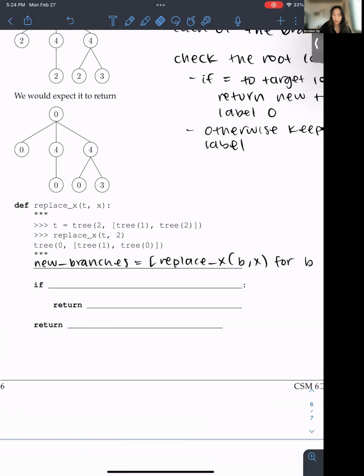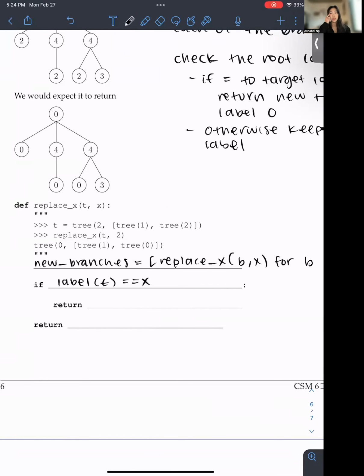So now we want to be checking our root label. That's what our condition here will be. If the label of our tree is equal to x, which is our target value, now we want to return a new tree.